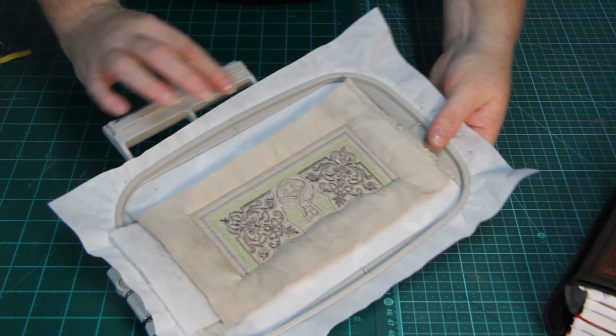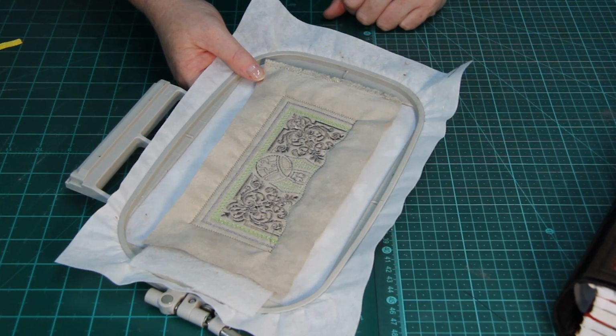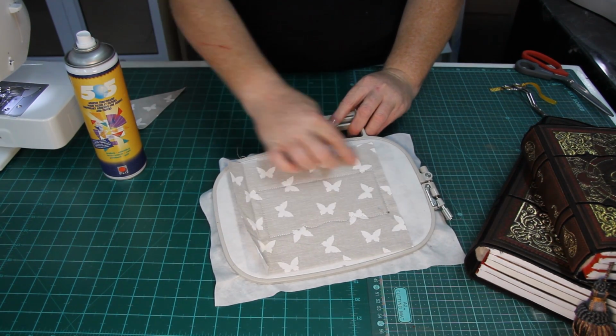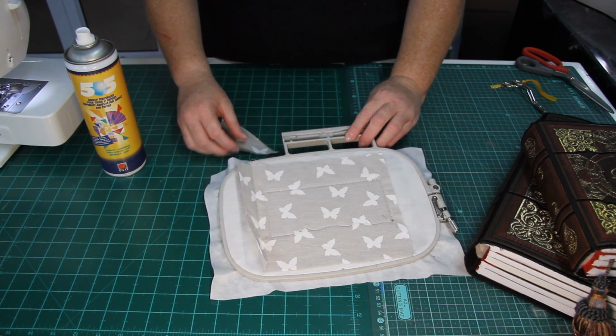You're now going to take it back to your machine, and we're going to stitch the tack down step so that we can add our little corners in the next step. The step that just stitched is just an outline. If you turn your hoop, you can see the outline step that's stitched, and we now need to place our little corner that we made right in the beginning on the right spot.